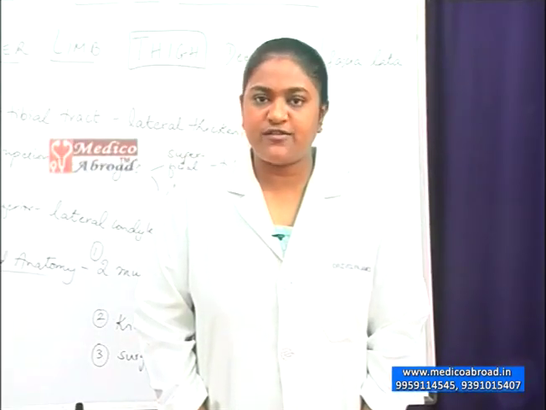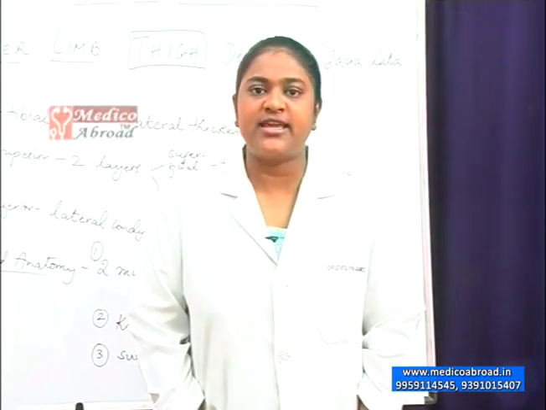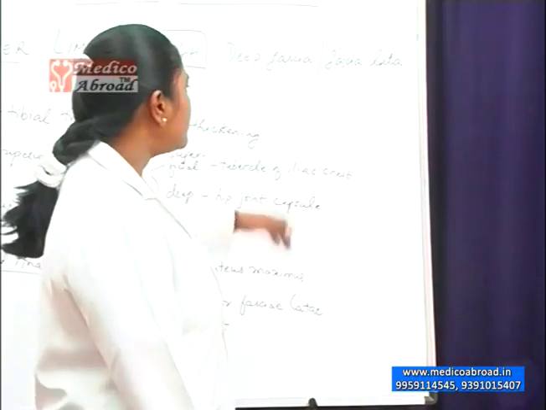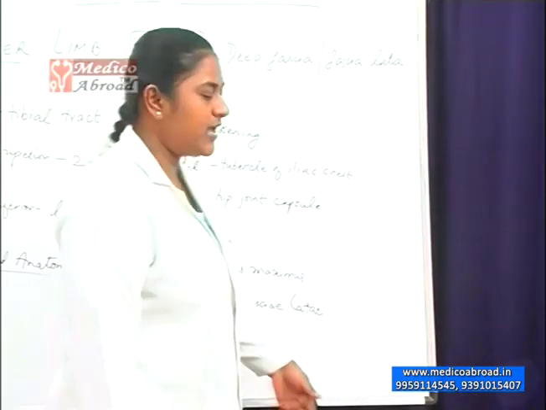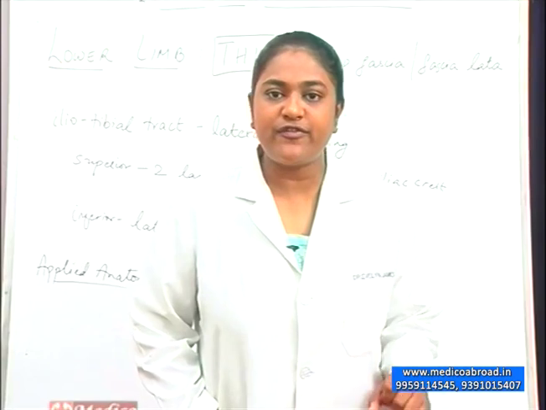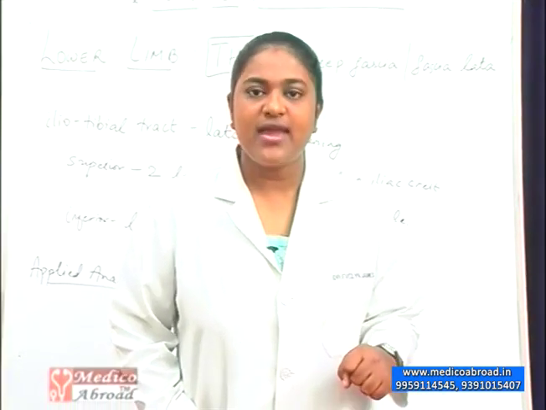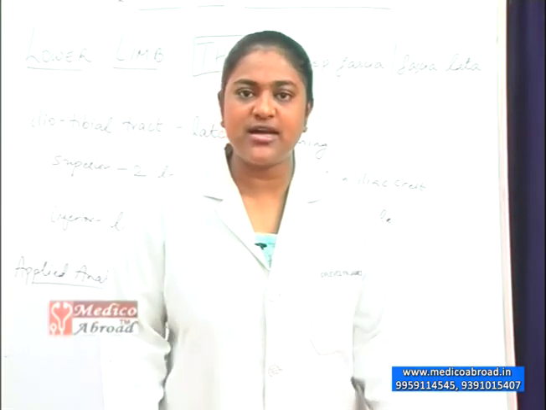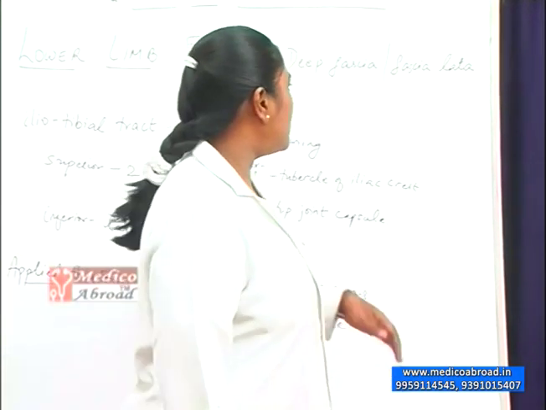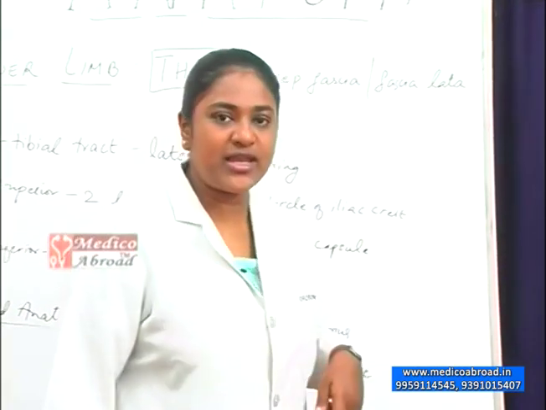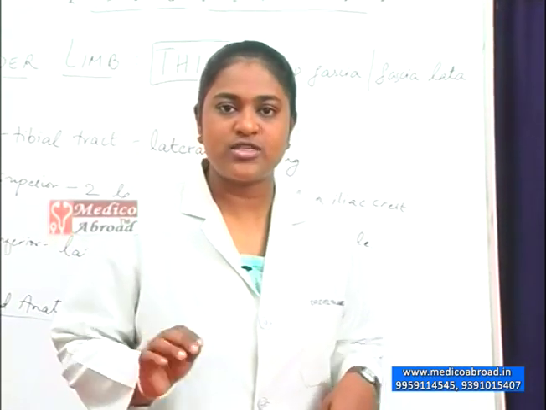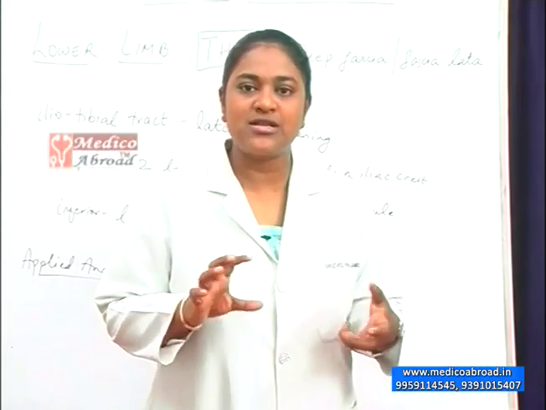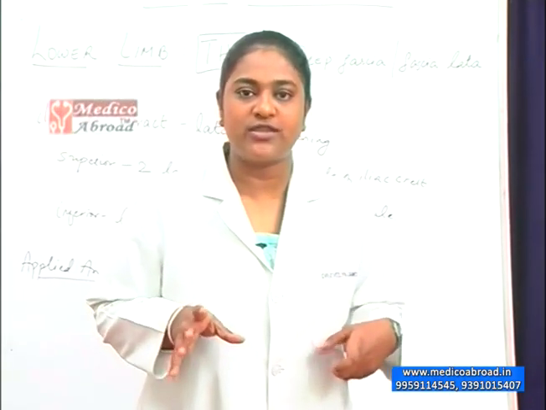Now after the superficial fascia, the next layer in the thigh is the deep fascia. The deep fascia of the thigh is also called fascia lata. The fascia lata is a tough fibrous sheath, and it is closely apposed to the muscles and the other structures in the thigh. Now, the attachments of the fascia lata are quite important, so it is better for you to actually look them up. Now let's do certain important aspects of the deep fascia of the thigh.